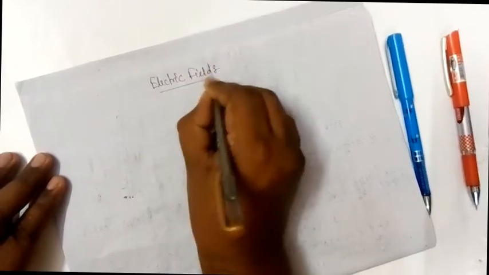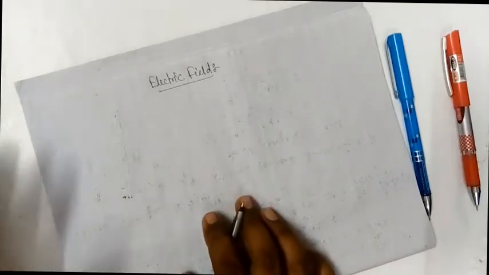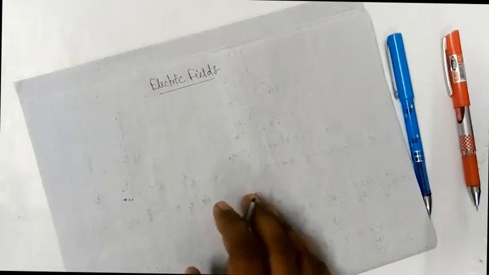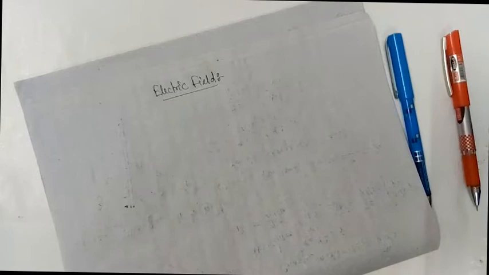Before understanding the electric field, I just want you to remember that in class 10 you have learned about the bar magnet. Before class 10 also you have done it earlier. Where we have kept one bar magnet, we have seen around the magnet one zone, one area is created where the influence of this bar magnet is sustained. And that zone is known as magnetic field.